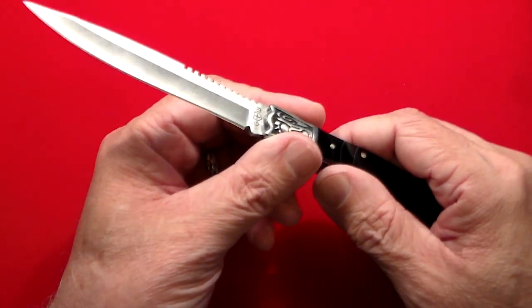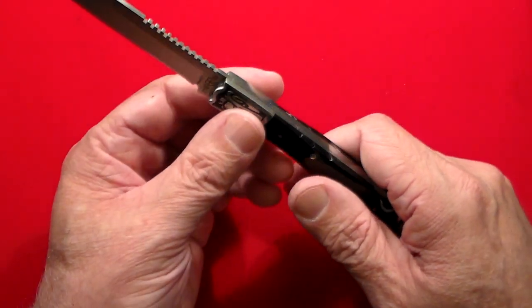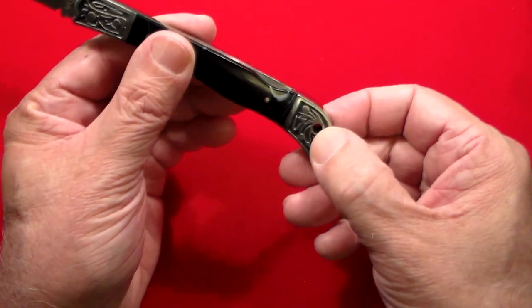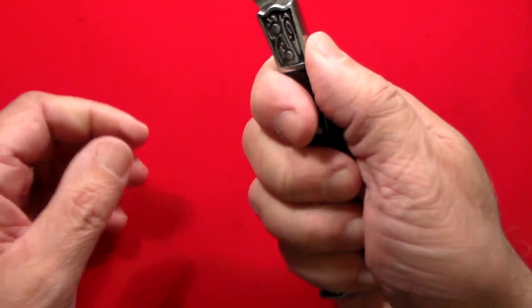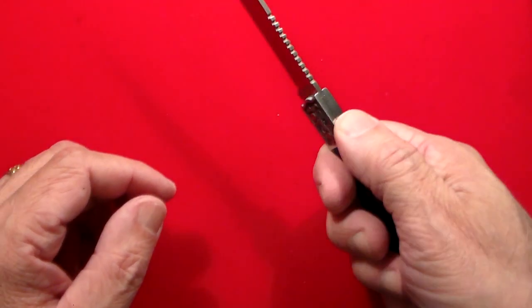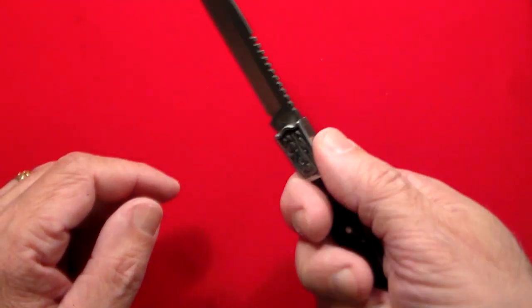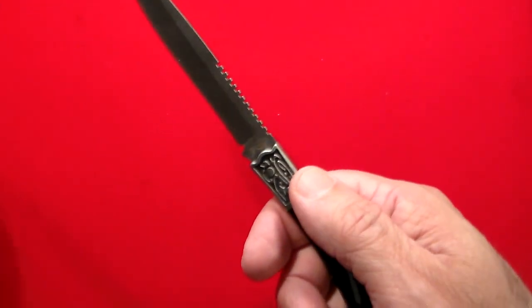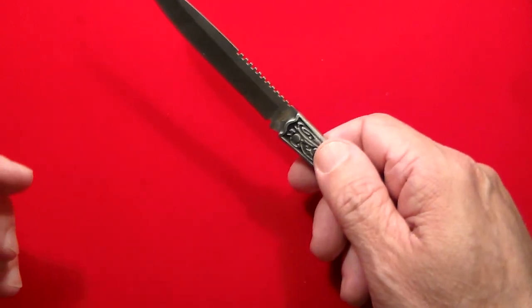So it's a very slim knife, razor sharp. It's a nice knife. It has a little lanyard hole on the bottom, but when you hold it, it's very sleek and very ergonomic. You could call it a gentleman's folder, but I think a lady would like to carry this. This could be used for anything from self-defense to cutting open a package.